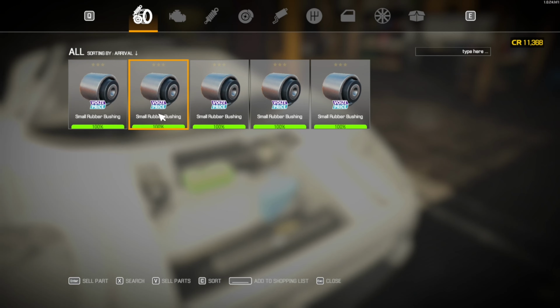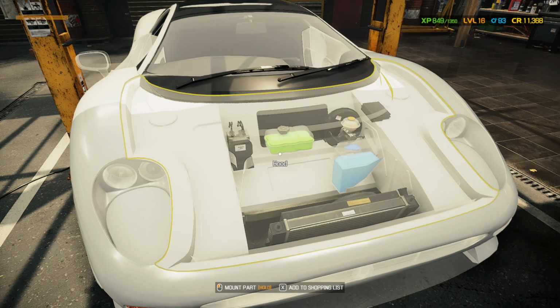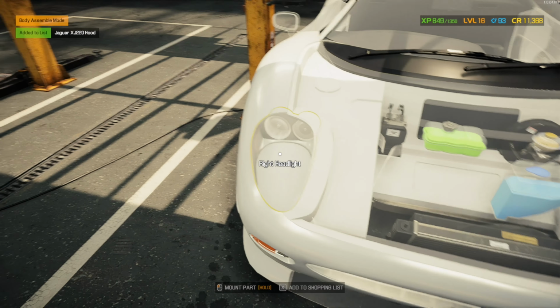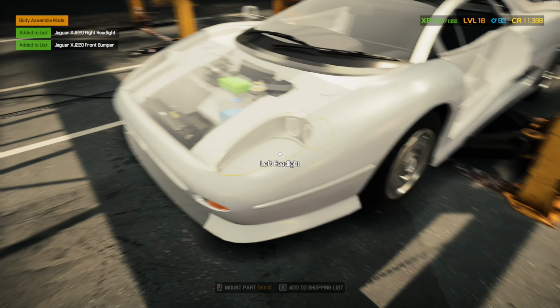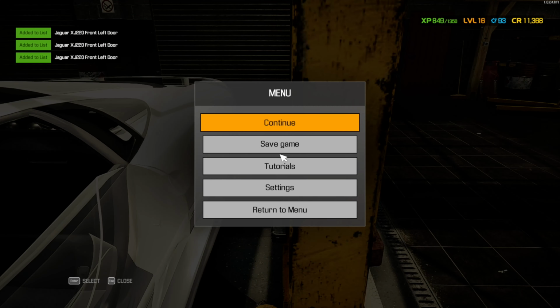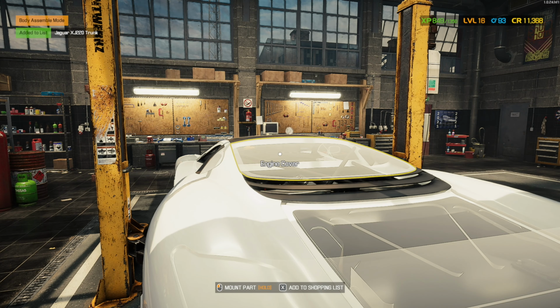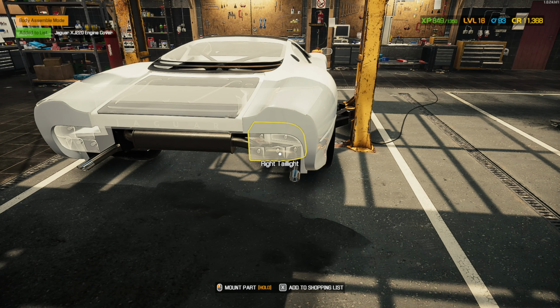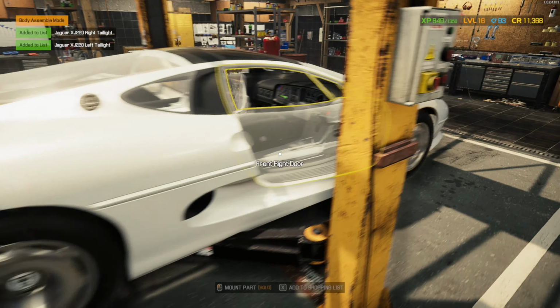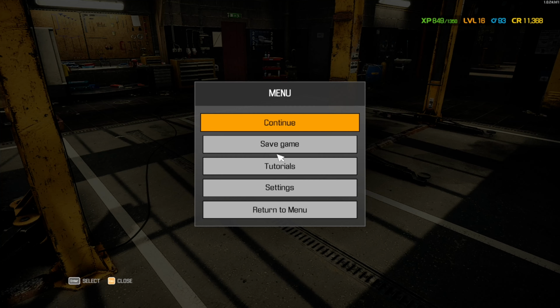So first, okay, we got, boom. All right. Assemble mode. Add to shopping list. Add to shopping list. Add to shopping list. Oh, I do not need three left doors, but I... Okay. And door. All right. Jaguar.